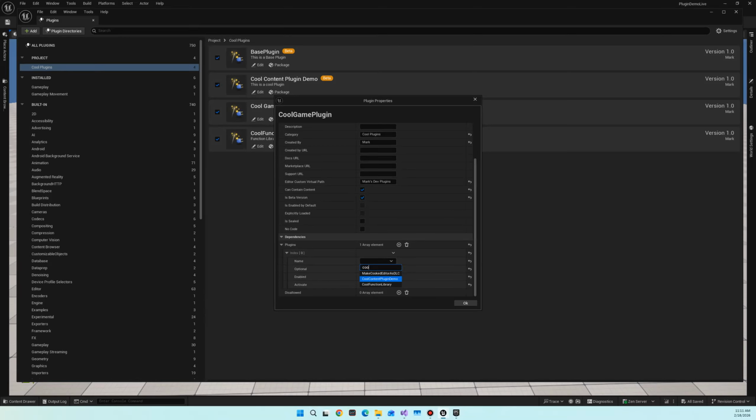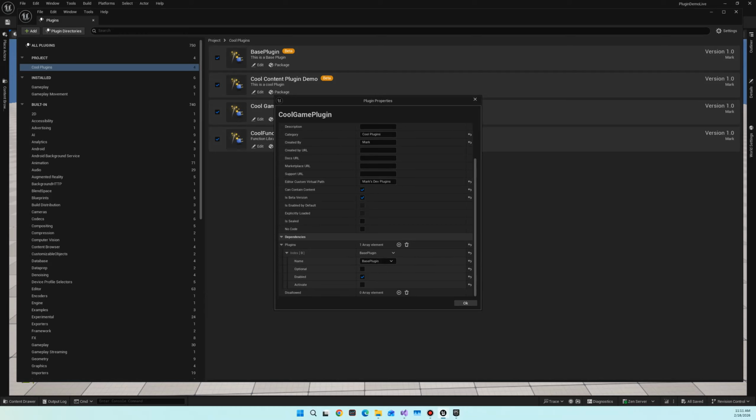So if we're dependent on the cool function library, no, it's the base. So we have base plugin, right? We can say that this is a dependency.